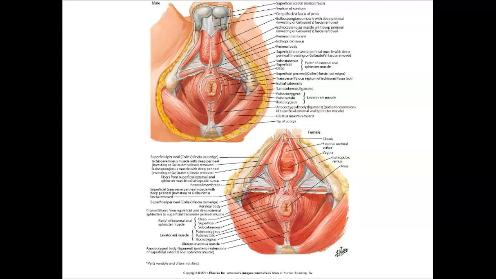Now, this is a part of the dissection. There's a few times in this lab process that are going to be a little more difficult to do, a little more challenging. This is one of those times. We're going to have to do a little self-talk before we get into lab today. This is going to be one where we take one of the limbs off of the body. We're going to actually saw one of the legs off of the body. So that's hard to do, not just physically, but mentally. You kind of got to get your head around that one a little bit before we start working here.